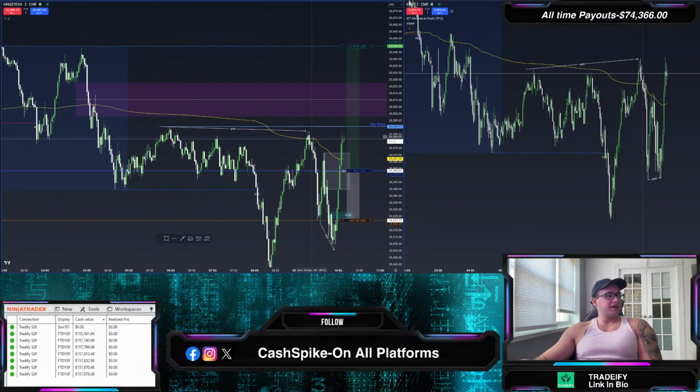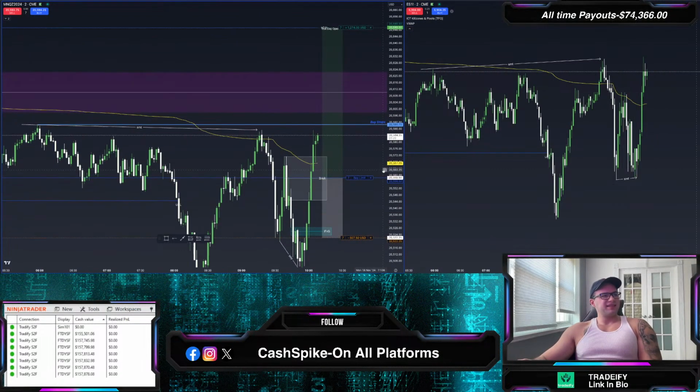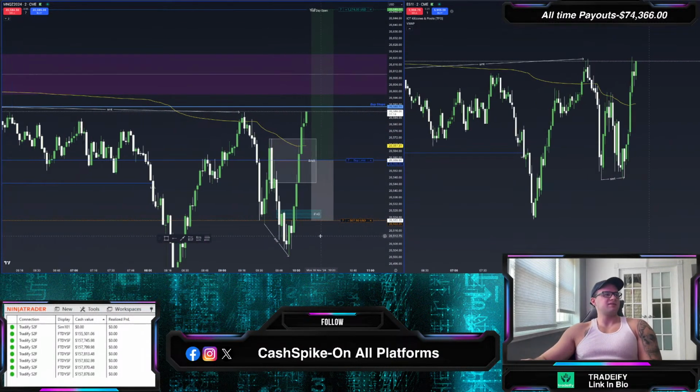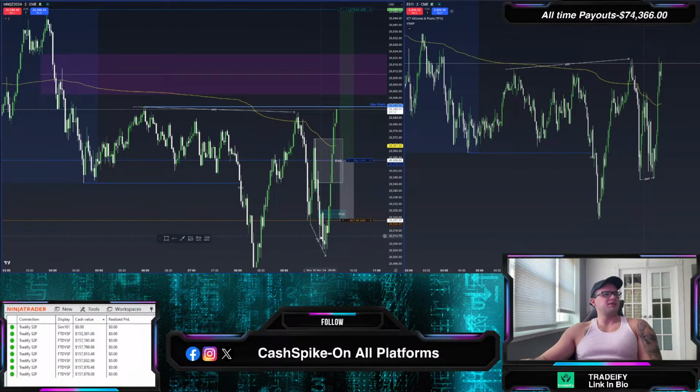And ideally I want to enter before this liquidity is swept, because if it sweeps the liquidity then my break even gets a bit sloppy. But the SMT looks nice. Just because you have SMT doesn't mean it's gonna start running up continuously. SMT can be just great for taking these guys.